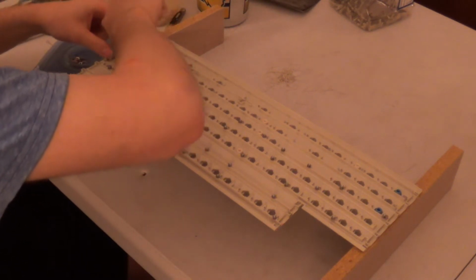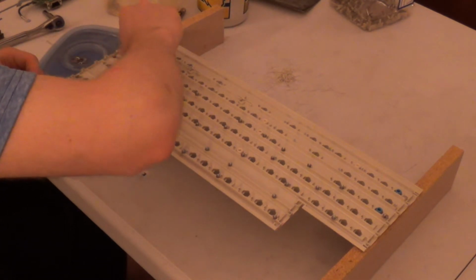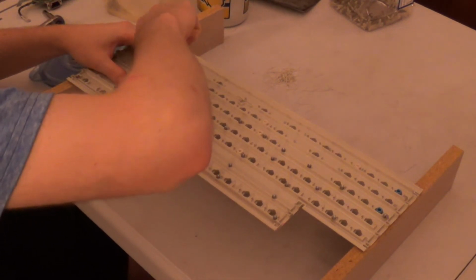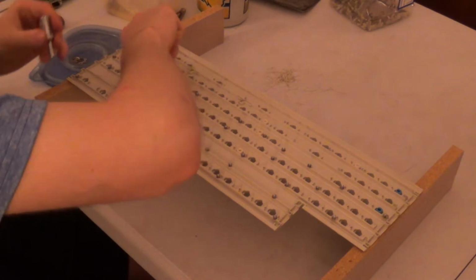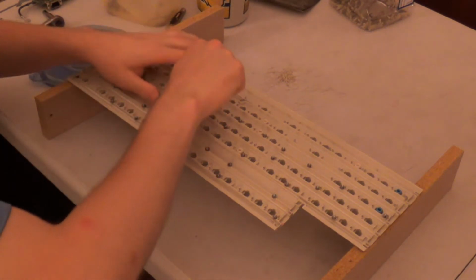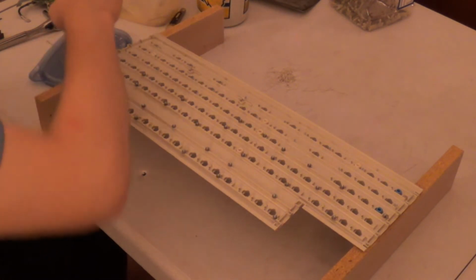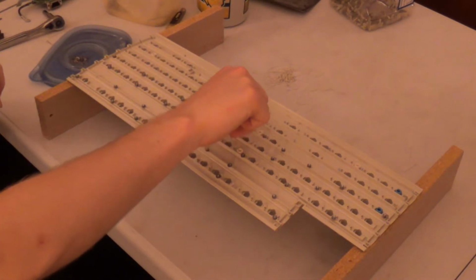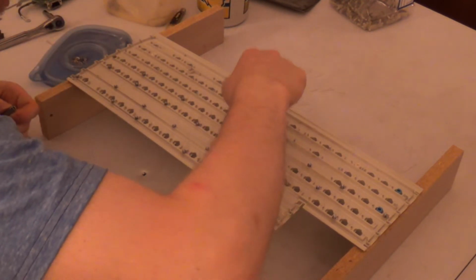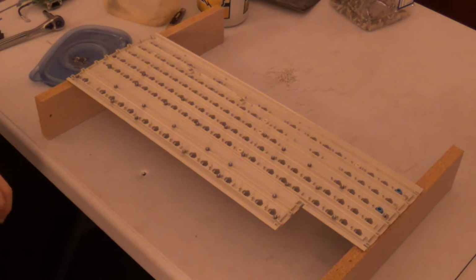But yeah, I had just barely enough screw nut washer assemblies to go through every hole that I drilled, and I actually had just one more. So if every single drill attempt on here would have been successful, then I would not have had any assemblies left. But yeah, camera battery is getting to run low. So I'm going to stop the video and we'll come back whenever I finish up with this.